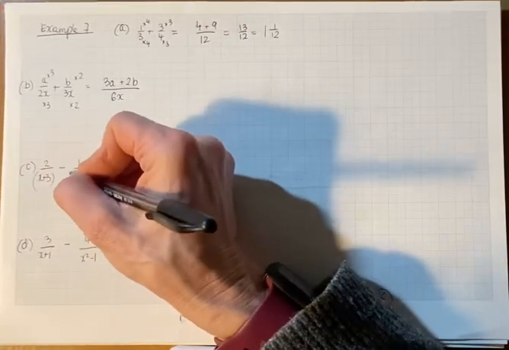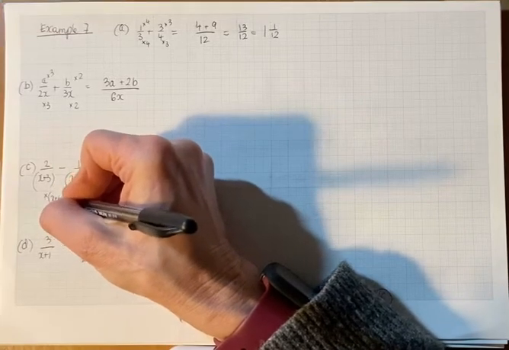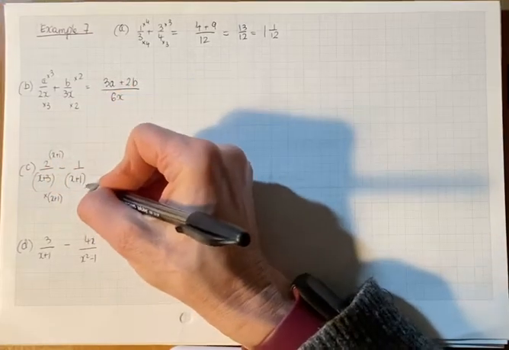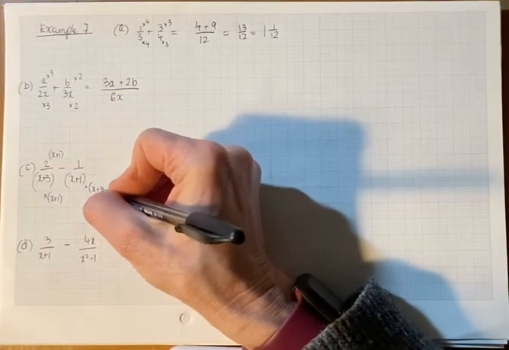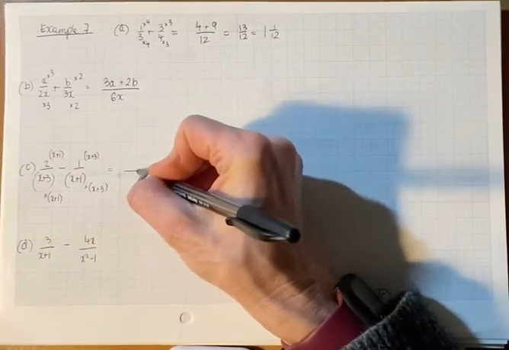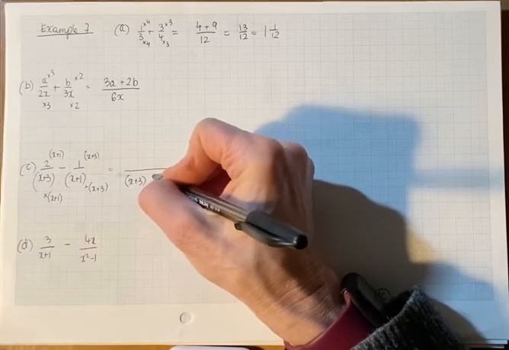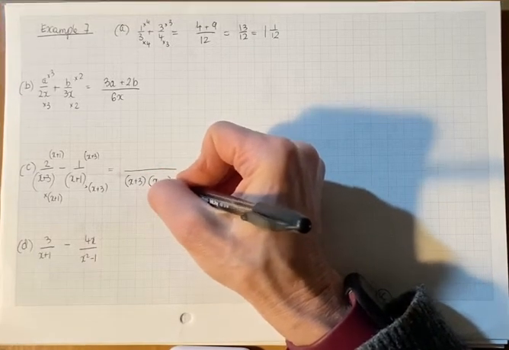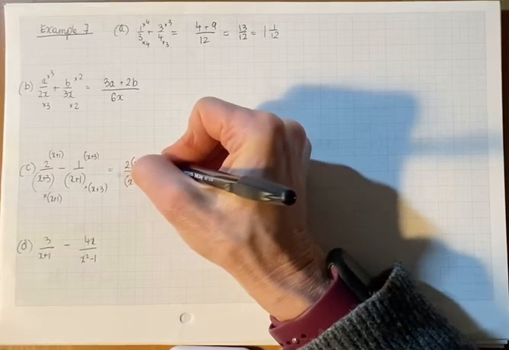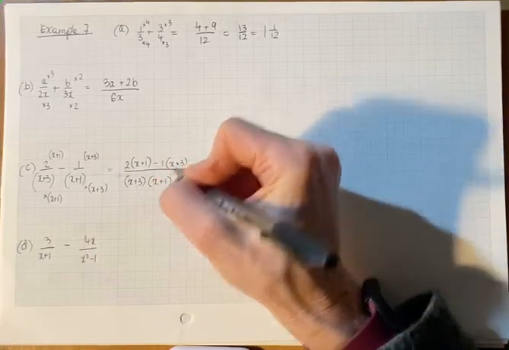So over here, 2 over x plus 3, you multiply that fraction by x plus 1. I always like to write down what I'm multiplying it by, and this one by x plus 3. So you are going to get the first mark by writing everything as one fraction. So you can do it slowly, and I prefer to do it slowly, especially when there's subtraction going on, in case I make a mistake, even with the simplest fractions.